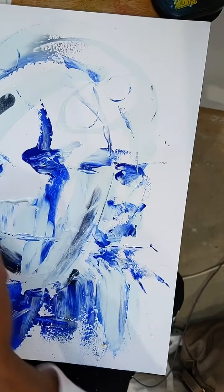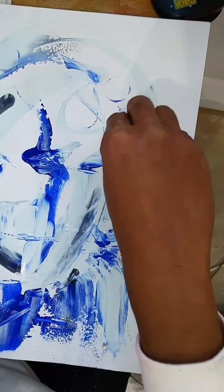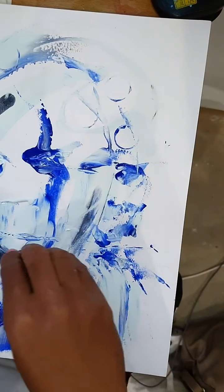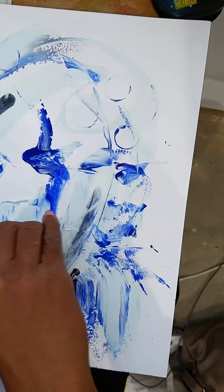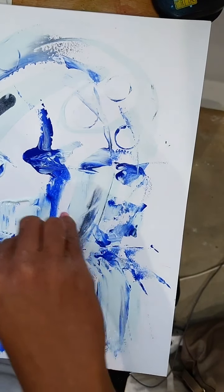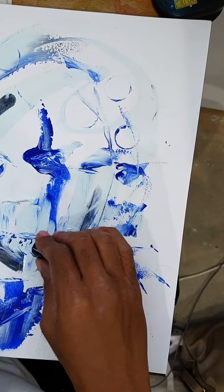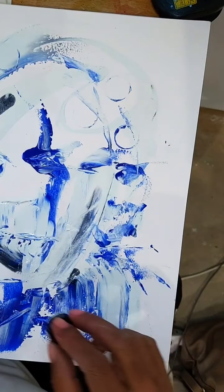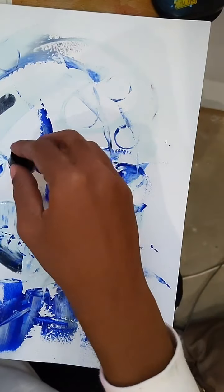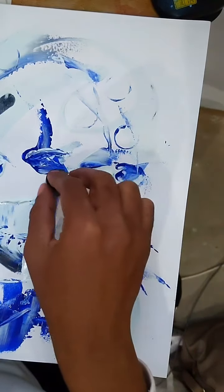I'm gonna go ahead and grab a little blue from here. I just wiped it. I'm using the edge of the top, not the whole circle, and just rocking it to get a different type of mark. You know, again, it's all about just seeing what'll happen. Like life, what'll happen.